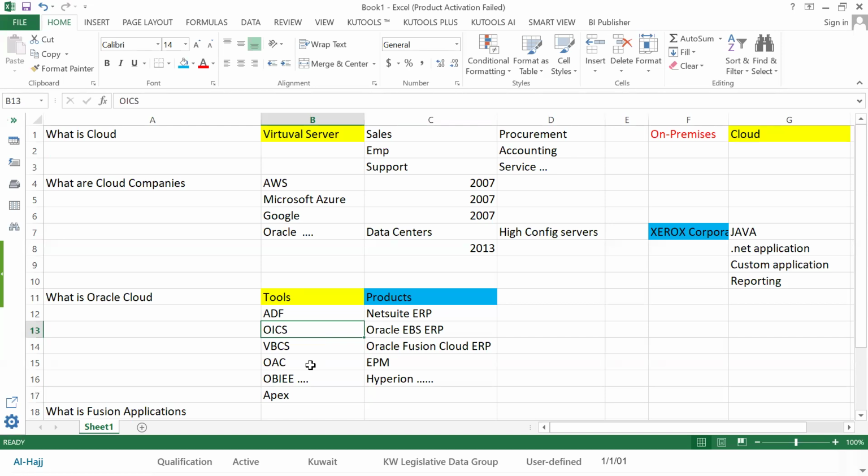Integration, Oracle integration cloud services. If any clients are using multiple applications, if they want to exchange the data between these applications, they need integrations. So as an integration developer, what we can do is we develop integrations and we can sell those integrations to customers, or we can use for ourselves for data exchange between the applications. We use APIs and other things and we go for exchange options.